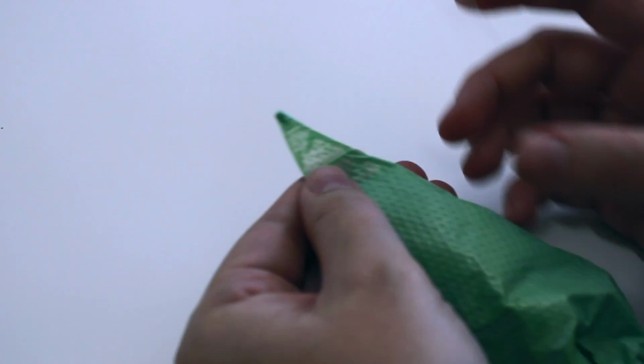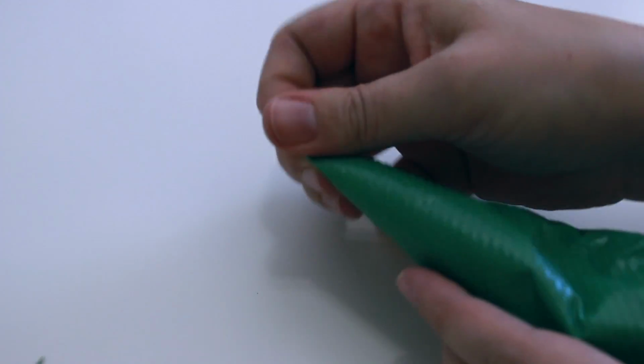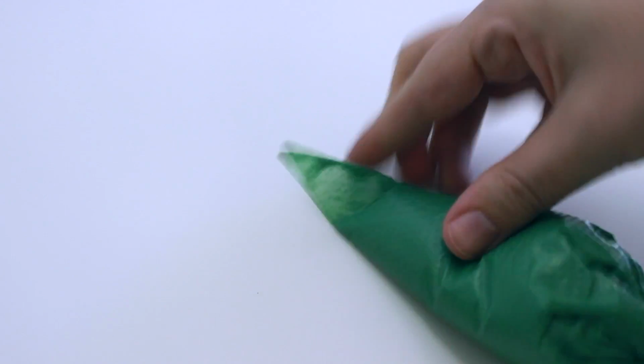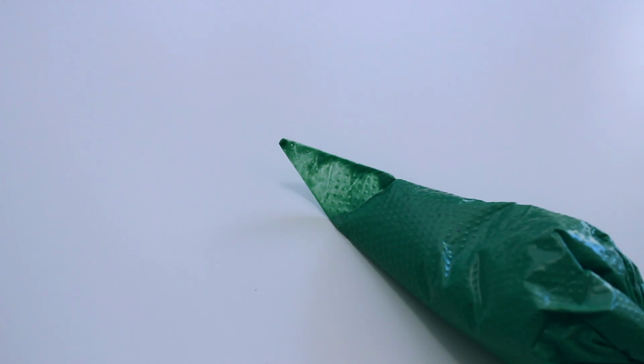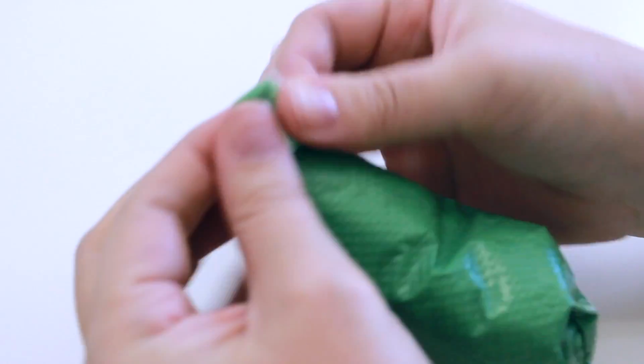I'm not reusing these bags. I don't recommend reusing bags because they do get weak. And when you're working with icing in bags, you do have the potential of the bag exploding on you. If you've never had that happen, I've only had it happen one time, and it was because I had really thick icing and I was trying to pipe it out of too small of a hole. And so the pressure built and it did eventually explode. I've only had that happen one time and it was miserable.